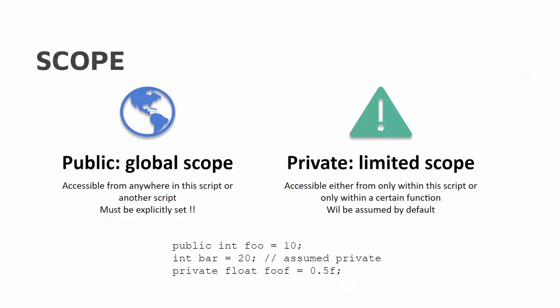We can declare something to be public, which means it is global in scope and means it can be accessed from anywhere in the current script or by any other script. It basically opens it up to the rest of the world to be seen, right? So if we declared our brake calipers to be public, that would mean that anyone can get to them, right? Unlike an Apple computer where you have to be Apple certified to get inside.